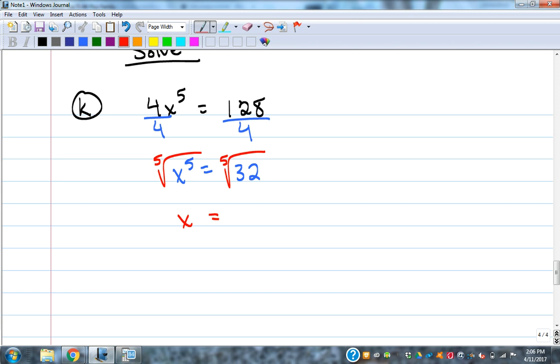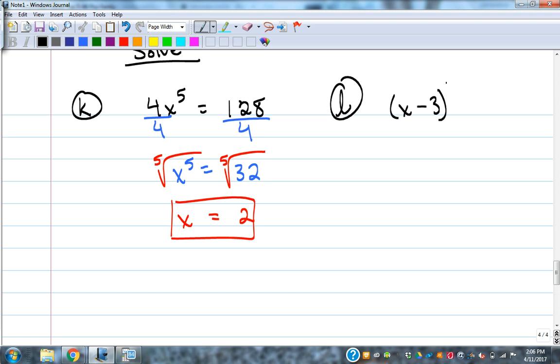Okay. So what's the 5th root of 32? Works out to be a nice number, 2. We've already done that once today, or you could type that into your calculator and try it. So it ends up to be 2. Let's go a little bit more difficult. And let's do 21 is what it's equal to.